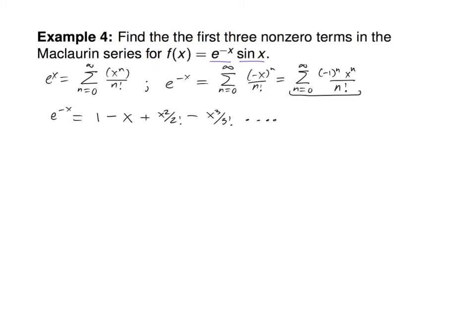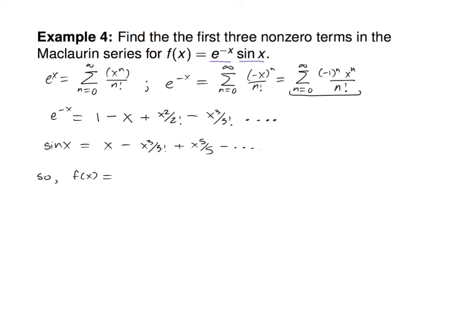Now sine. Let's list out what the terms are in sine. It's kind of like e to the negative x, except sine skips a bunch of terms. They are x, then minus x cubed over 3 factorial, and then plus x to the fifth over 5 factorial. Stuff goes on. Will we have to prove e to the x is equal to the sum of x to the n over n factorial, or can we just use the shortcuts? You can just use the formula that you know. You don't have to rederive it.